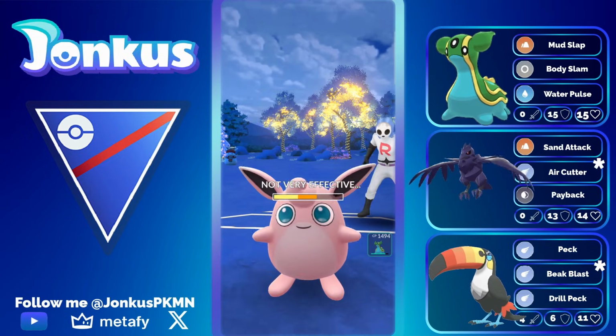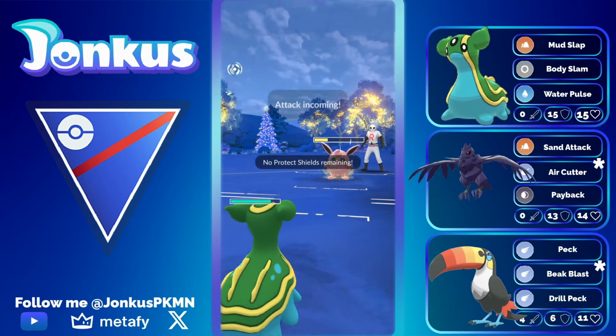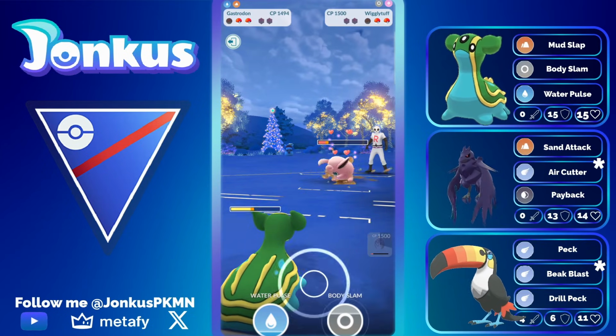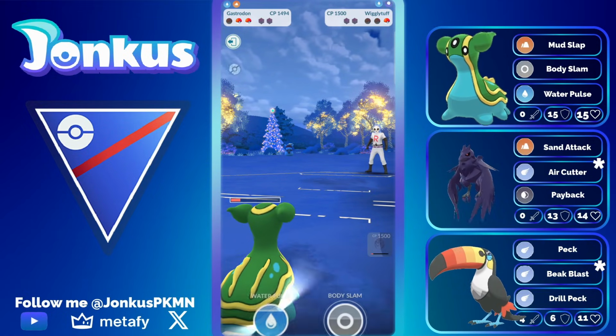We're going to have a team here that can showcase what I mean with that. We're going to have our lead, the Gastrodon. We're going to have our Sableye, the Corviknight, and we have the Toucannon in the back. So, why is that so easy to play? Because you have in the lead one of the safest, easiest Pokemon to play.